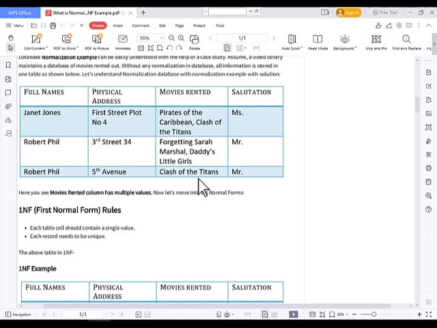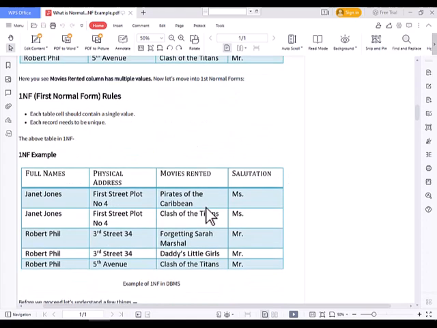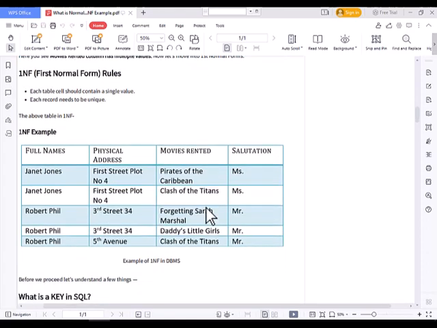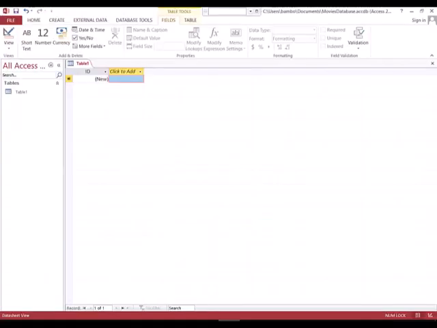So first of all, we need to name our table. Right.